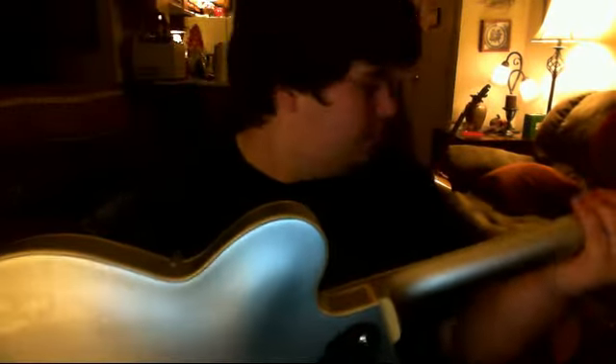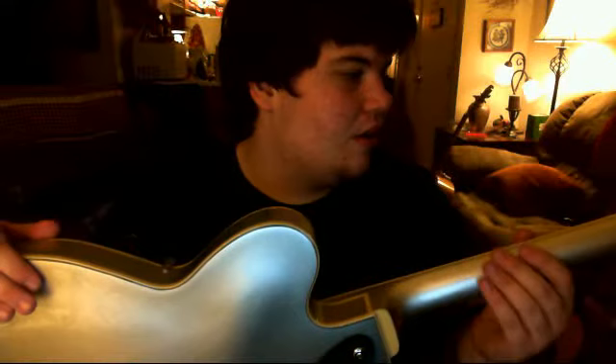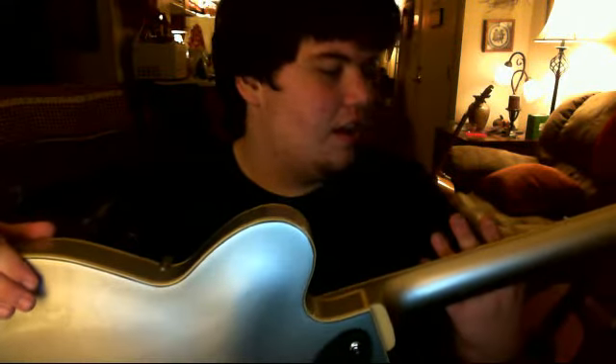I can't believe that I'm privileged enough to even have this guitar in my possession. I own this guitar — well, God owns this guitar, but he blessed me with it. I'm not sure how I'm going to do covers with this. My brother plays guitar too, so I'm thinking maybe somewhere along the way, if him and I do a collaboration, I can introduce this baby right here.